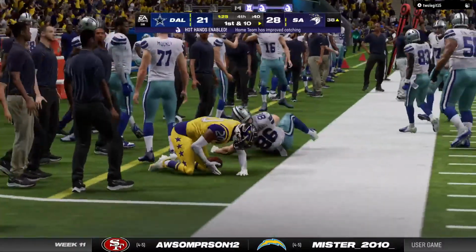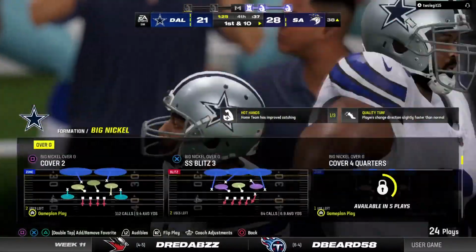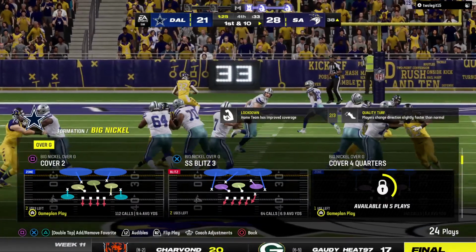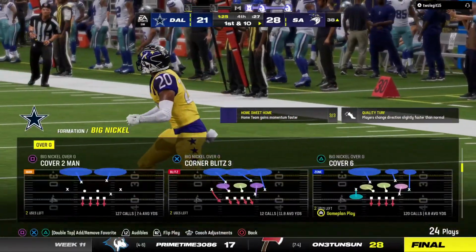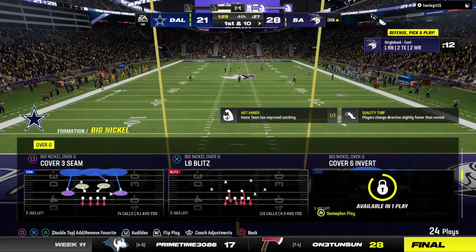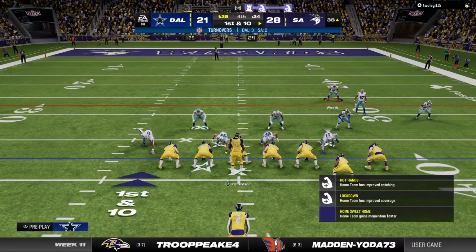Well, you can see what they were trying to do, just send those guys out there to make a play, but that is a costly interception. Yeah, that's kind of like the backyard. Everybody go deep, and let's see if we can find someone. 4 verticals in the route. Any other time of the game, I love the call. But here, you're not going to hold safeties. You're not going to hold corners with any looks because they know what the situation is. Ends up throwing the interception. So here's a 1st and 10 at the 38.